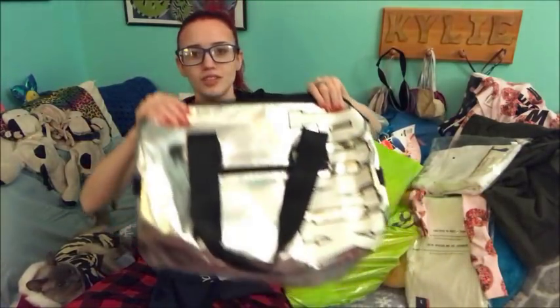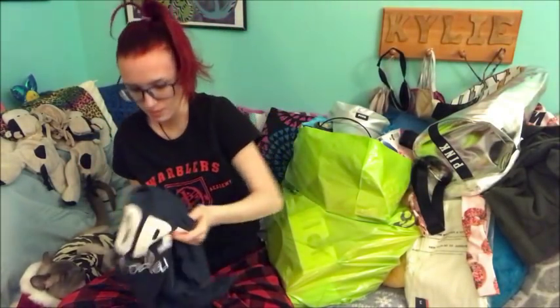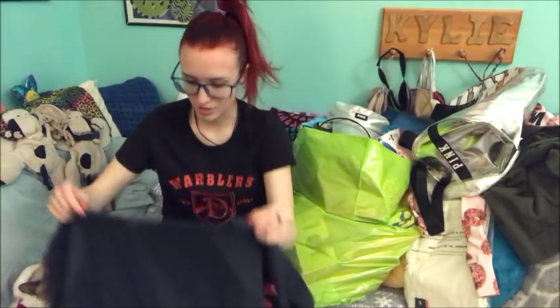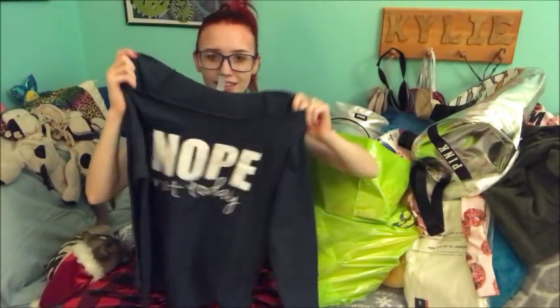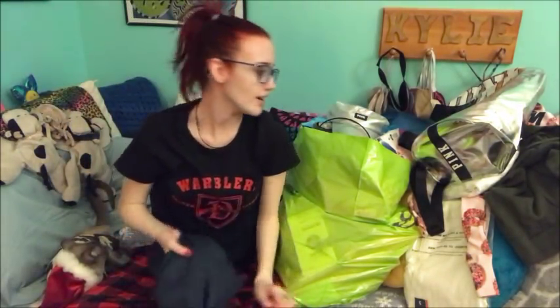Alright. So now that this isn't full, this is what this looks like, to give you a better angle. My dad picked this out for me, which I was very proud of him. Because he is not a Christmas present picker-outer usually. This says Nope. Not today. So I really like the neckline on this, because I like wearing things like off the shoulder. So I can do it kind of like that, like off one of the shoulders. So I like this. And again, it's something that I could wear with leggings.